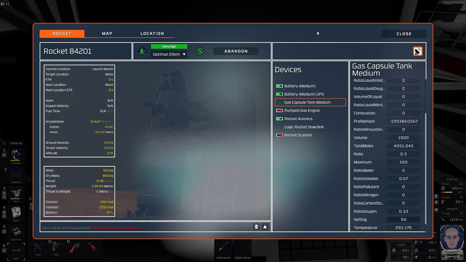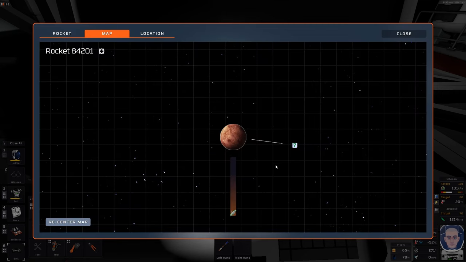So the last three things on this: you can abandon it. So if you know it's lost, you can abandon it, and then you can reuse the frame, the launch pad. You can turn off auto shut off power and you can turn off auto shut off auto land. If you turn off auto land, you will have to deal with it yourself, so those two just leave as standard. Now the next thing, which is probably the most exciting thing, is the map.